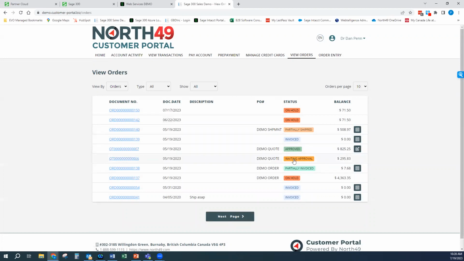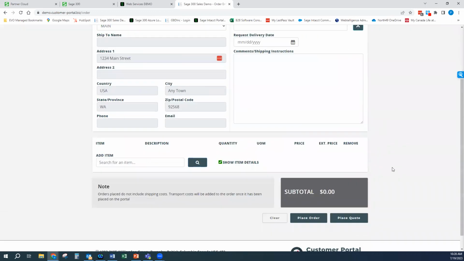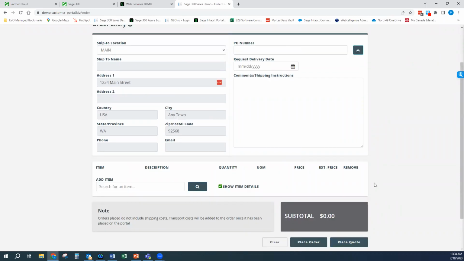So that might have been something submitted by a customer. Somebody internally reviews it and then changes it to approved. At that point, it becomes ready to be turned into an order. So if you'd like to utilize this sort of form for customers to submit for a quote, you can do that. And then have someone review it internally and allow the customer then to turn that into an active order.